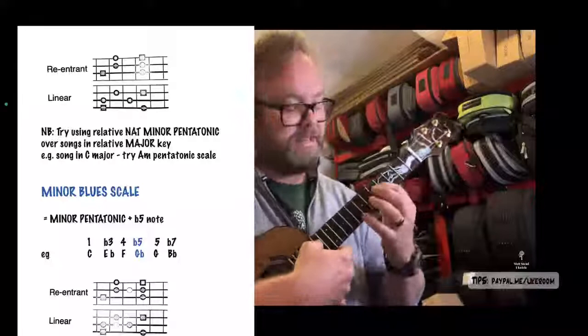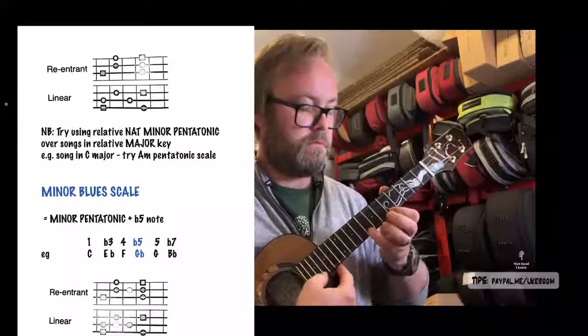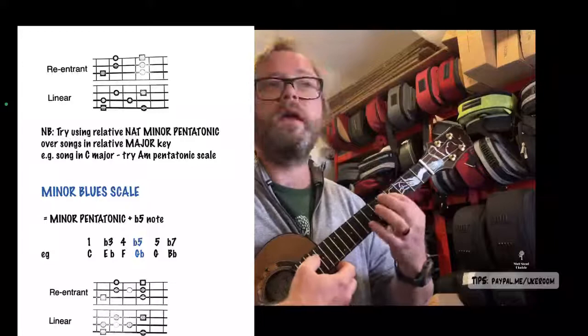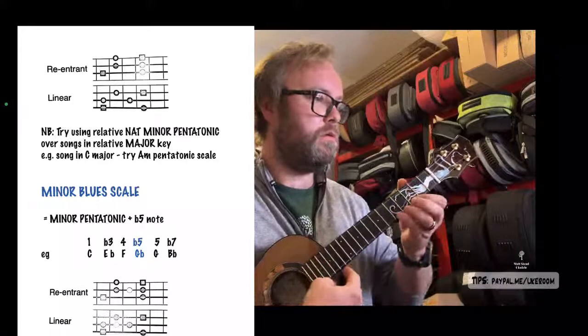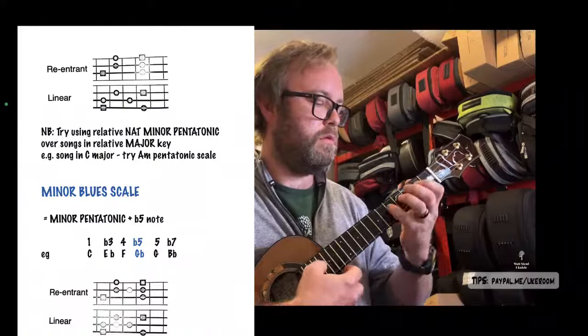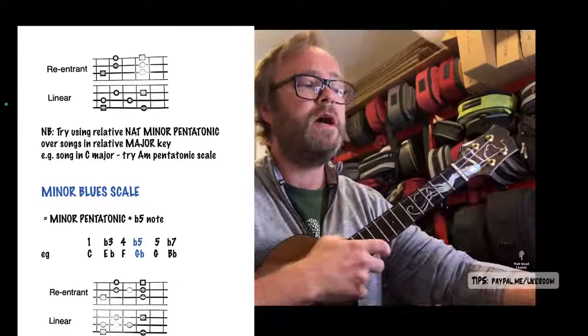F major pentatonic. I'll do exactly a similar thing, but in the D minor pentatonic. Subtle difference, but the D minor pentatonic is slightly more melancholic.